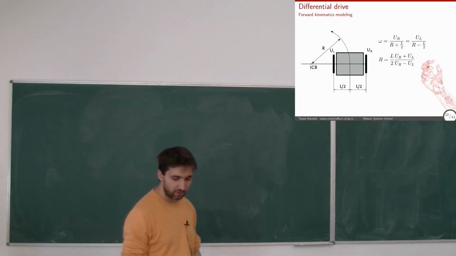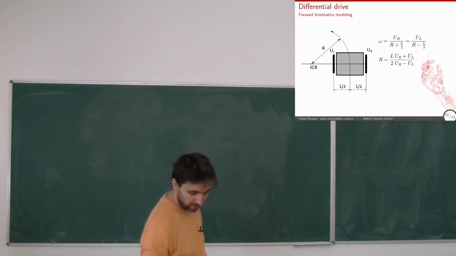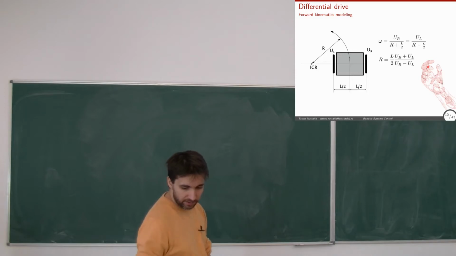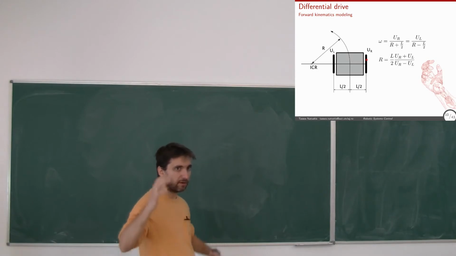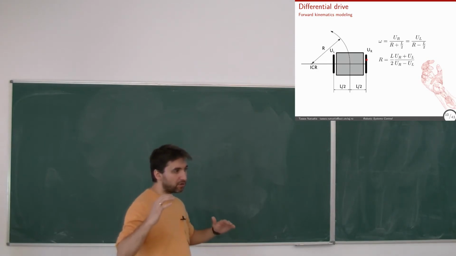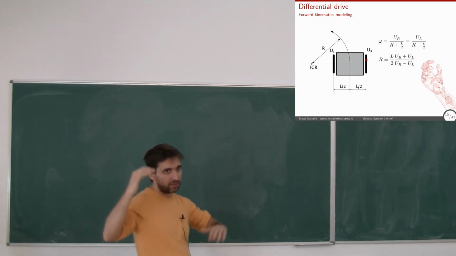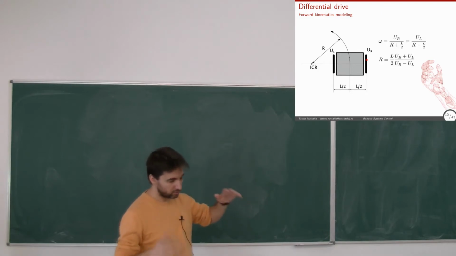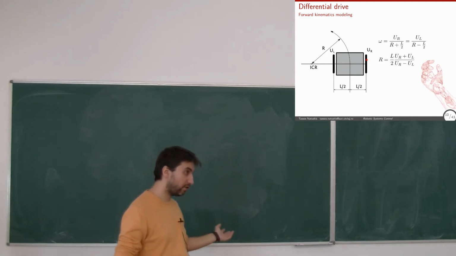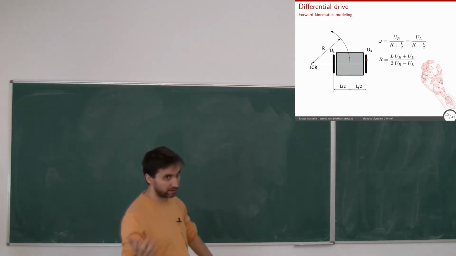Let's see some examples before we discuss this actually. So we said that we control this radius by controlling the speed on the left and on the right. And at some point you said, if I want to go left, the right speed has to be bigger. So basically what we're controlling is the ratio between the two. If the left one is bigger, it will go right. Sorry, if the right one is bigger, it will go left. If the left one is bigger, it will go right.